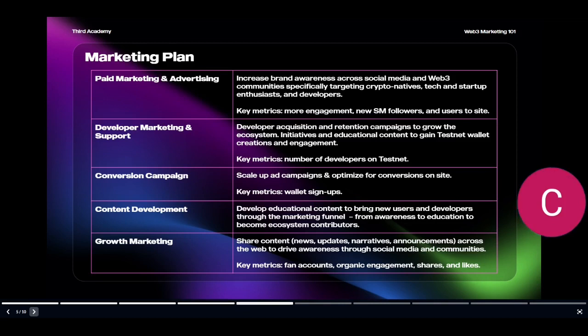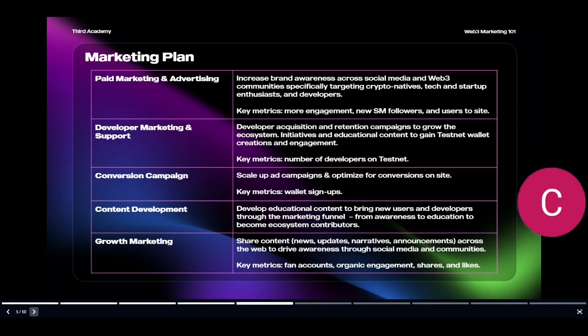To attract them, you need clear guides for the coding language and places that they can find support. So this campaign is focused around educational content, and the metric is how many developers sign up for testnet wallets, a trackable metric. Then there's a conversion campaign. This builds on paid marketing. So your paid can have broader goals, where you look at all of these softer metrics within a long-term view. But underneath of that, you may want a very aggressive conversion goal. This is the segment of paid and organic marketing where actual wallet signups for front-end users really does matter.